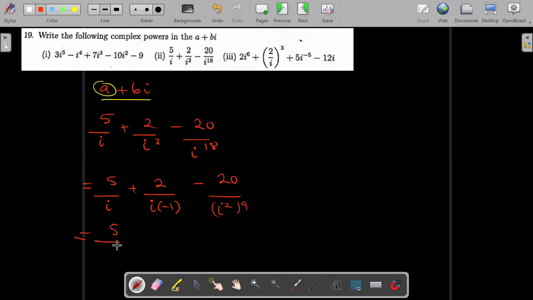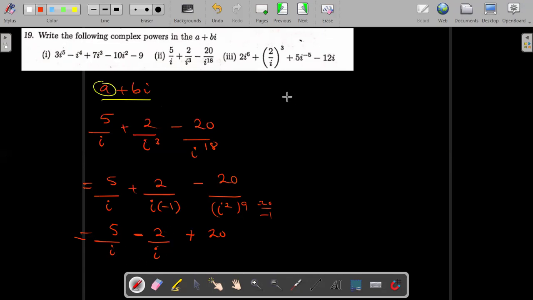So I can write this as 5i. Here this will be plus, so it becomes minus because of this negative sign here. When I multiply that out, I get negative, then here I get i like that. Then down here you observe you have 20. Here, the i squared is negative 1. Negative 1 raised to the power 9 gives you a negative value. And here you divide, so dividing negative 20 by negative 1 gives you positive 20. So this will give us positive 20. So we can work out this. Observe that you can actually work out these two that are here.